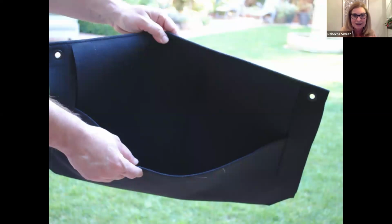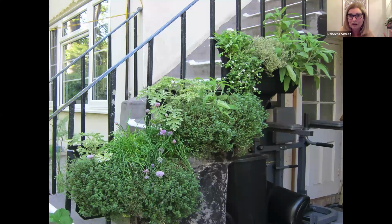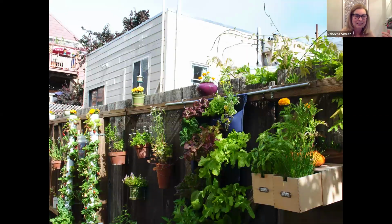These have been around for a long time. They used to be called Woolly Pockets, and now they're called Wally Grow. There's a link in the list there. I have been sent several of these to trial, and these are great. You can fit two one-gallon plants in one of these. You can hang them on a fence, and then take them down if you need to. I've planted edible gardens in these by putting three in a row. They're wonderful. I love this photo because you may not have any room at all in which to garden, but if you have stairs, they've attached these Woolly Pockets to the stairs, and they have herbs right there. So that's a creative way to garden while renting.